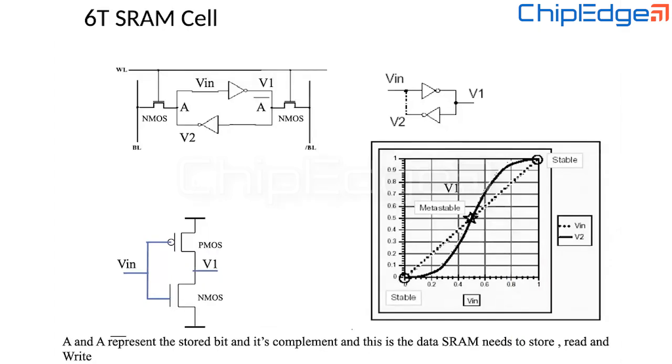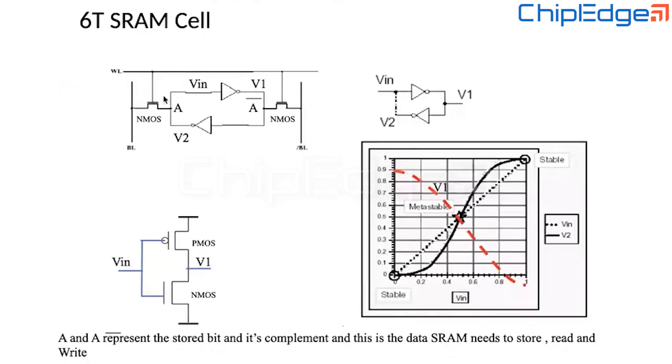Coming to the typical, mostly used 6-transistor SRAM cell. This SRAM cell is a collection of two back-to-back inverters. So it's a latch actually. And this latch is connected to the outside world of the memory through the word line and the bit line. This bit line carries the information outside and from outside to inside. This bit line is shared among all the SRAM cells in the column, and similarly all SRAM cells in a row share this word line net.